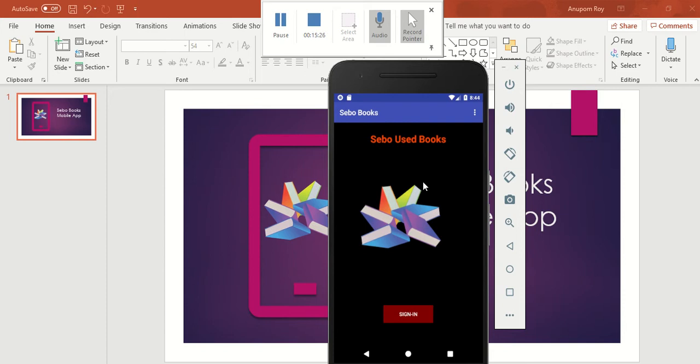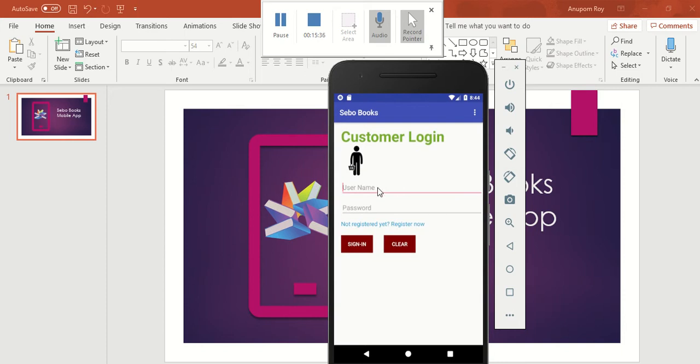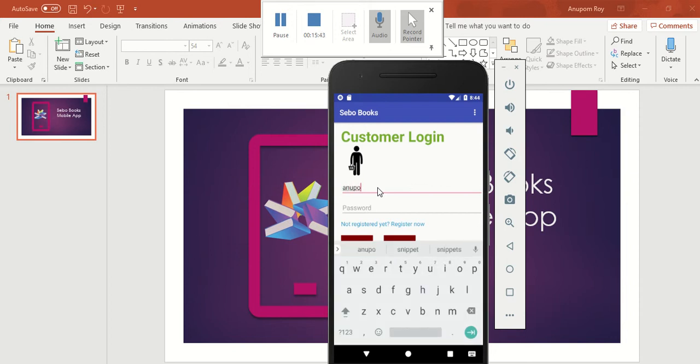So let's see. Here is our mobile app. Go for registration, and if we go to sign in, and then here, if we give anything, for example, at gmail.com, and give any password, and then what does it say?